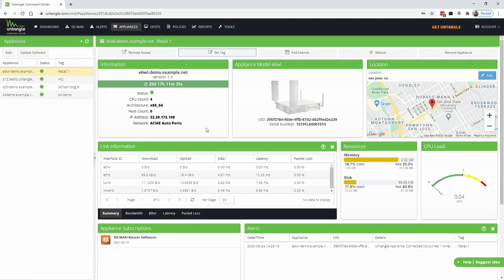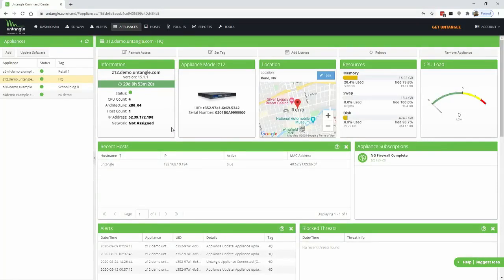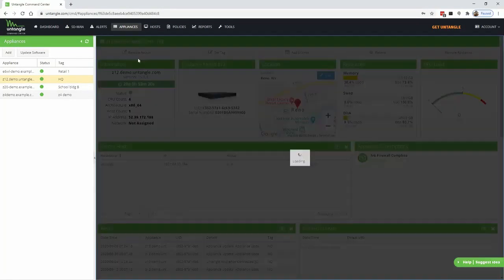It has no impact whatsoever on what the device itself is actually doing. So we'll start in the HQ device. I'll hit remote access, and it should connect me directly into that device. Hopefully.